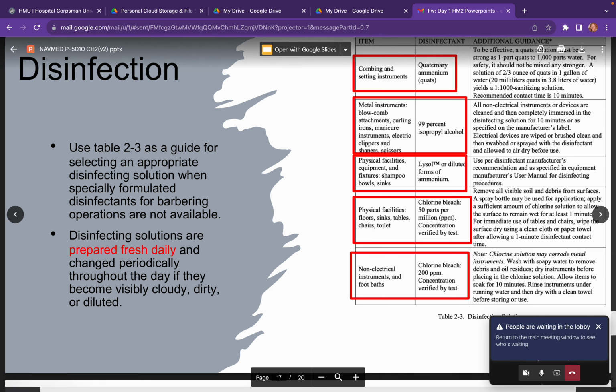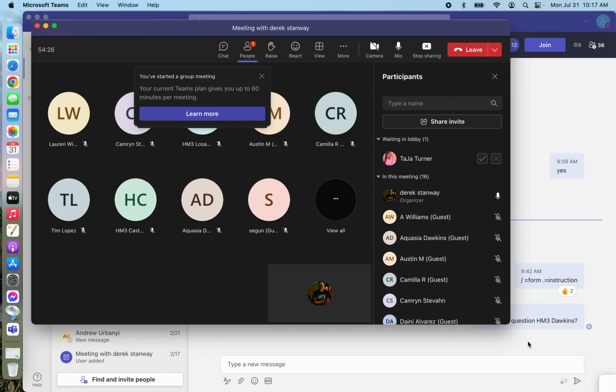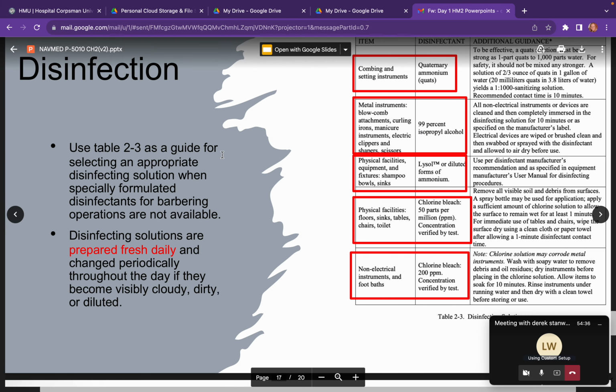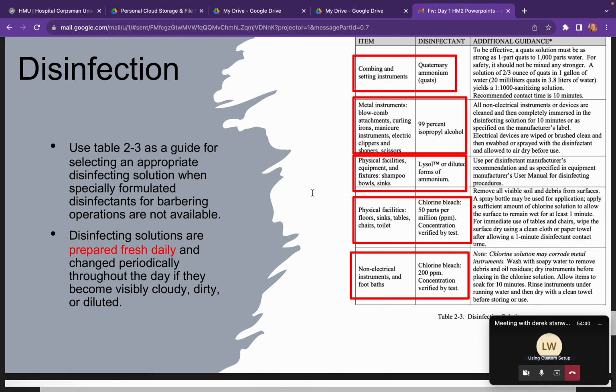I can't remember what chapter it is from the Corpsman Manual. This is preventive medicine and infection control. Preventive medicine is like 1 slide, and the other 30 are all infection control. So I'm not teaching that one. But that one has more infection stuff, but that one should actually say as well, all disinfection solutions are prepared daily. All right. It's chapter 9 of your Corpsman manual, and then it goes straight into chapter 10 that goes into disinfection and sterilization.